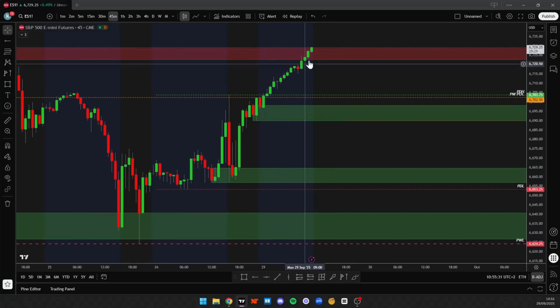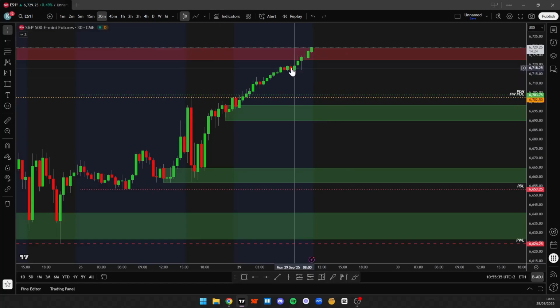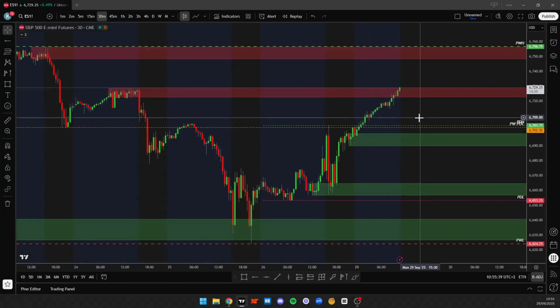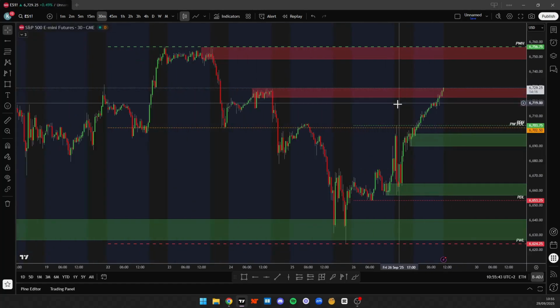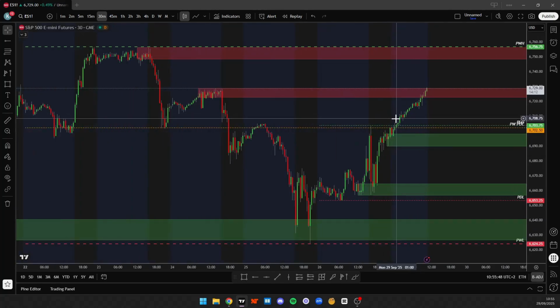So obviously we have this massive rally right here in the pre-market with maybe a potential zone here, but I'm going to wait with that until we're closer to the market open and see what the pre-market did. Now on the M30, I don't really see much else to be drawing on the chart. Everything looks pretty clean to me so far.